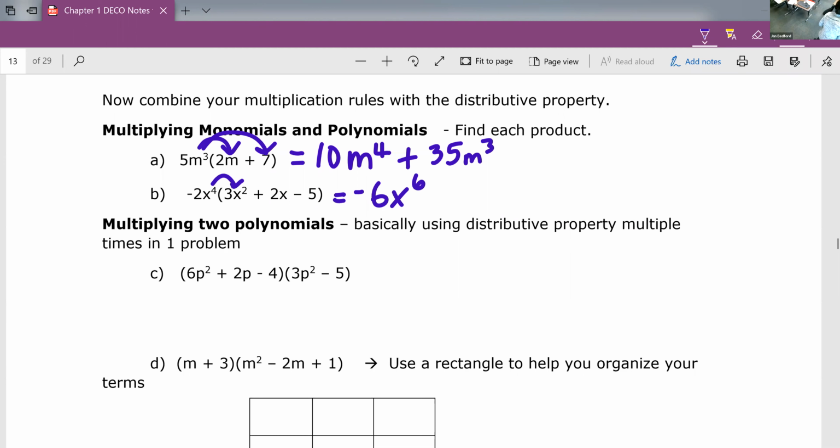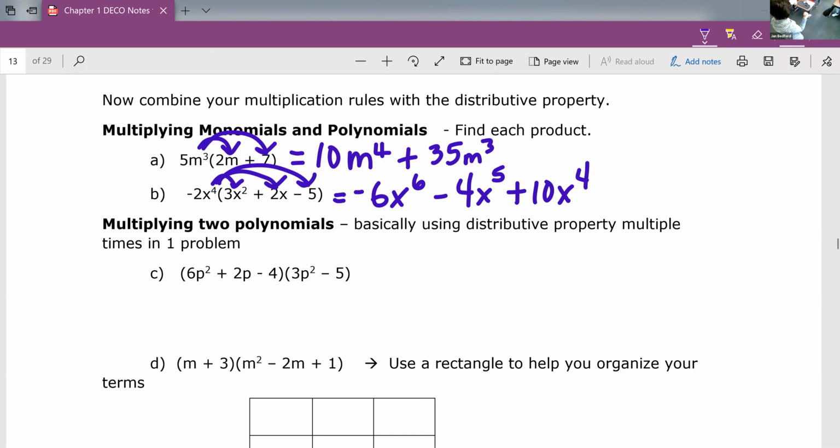Add those exponents. Now, what happens next? What do I get? So the negative 2 times the positive 2 is a negative 4. Okay, he says x to the 5th. This is right, because there are 4 x's here and 1 more there. That's a total of 5 x's that get multiplied together. And then what's going to be the last term? Excellent. Negative times negative gives me a positive 10x to the 4th.